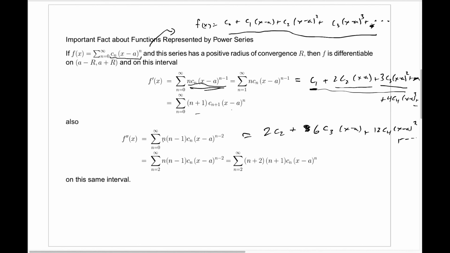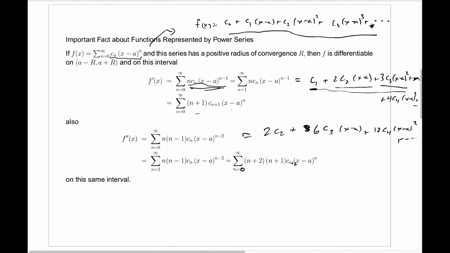We can shift the index because these first two terms, when n equals 0 and when n equals 1, both give you 0. So I can just shift to start when n equals 2. I haven't shifted the index yet. I've just dropped the first two terms, I should say, and go from n equals 2 to infinity. And then I can actually shift my index. I'll say that should be a 0 here now. And write that as the sum from n equals 0 to infinity of, instead of n, I'll put n plus 2. So instead of n minus 1, I put n plus 1, and I'm replacing the n minus 2 by an n. Oh, boy, I've done a lot of bad things here. This should be c sub n plus 2 here.